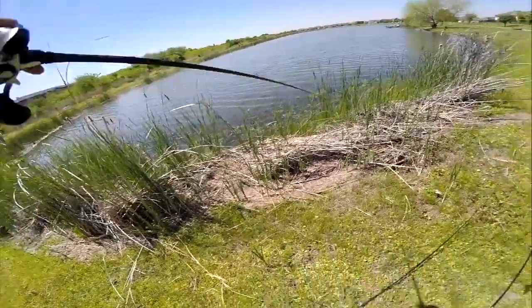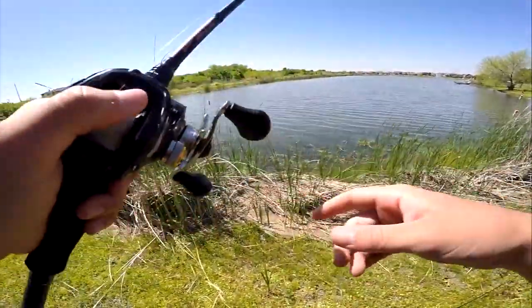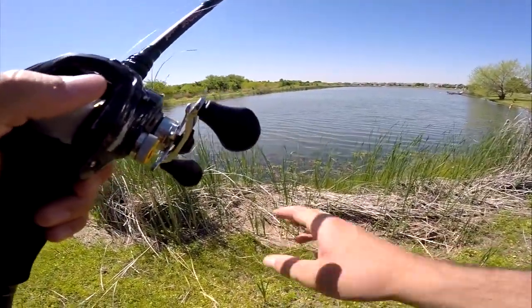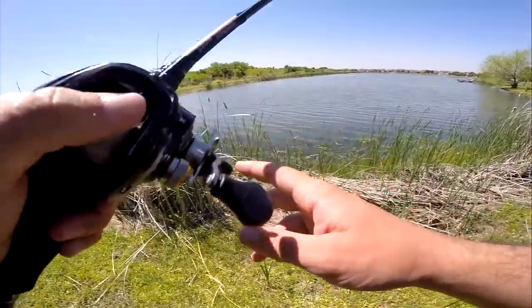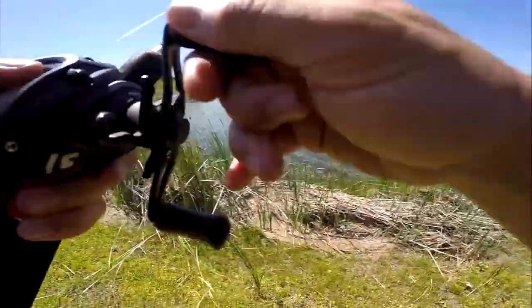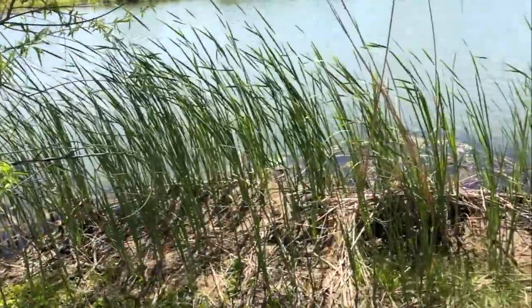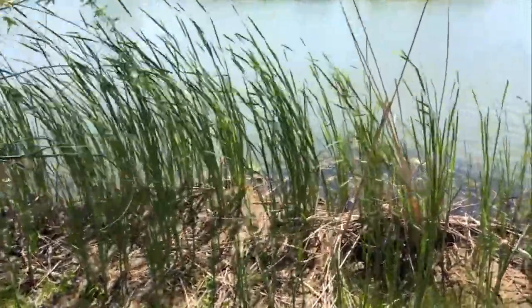I'm not sure what it is. I had you guys comment in the last video, but you said a ton of different things. A lot of people were saying rat snakes, people were saying water moccasins. But there was a snake right there, just chilling. I'm gonna stay right back here. There was a bass though, so that gives me hope. All right, I'm gonna keep walking. Well, I know there's fish in here. That's good. Help me identify this. See how close I can get to it. It's a, God, that's a giant snake.